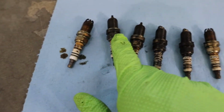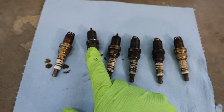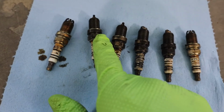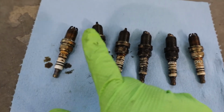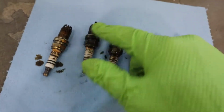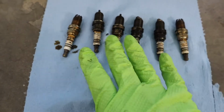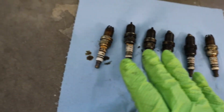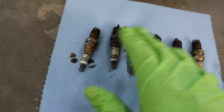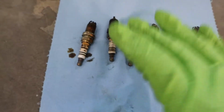And then when I took the second one out, I was like, holy damn. Because this one was completely loose. It was not even tightened. And the oil was all over it. I'm pretty sure these are not as bad as how they looked when they just came out of the engine, because I touched them with the gloves, placed them on the towel and somehow cleaned them up a little bit. But it was way worse when they just came out of the engine.